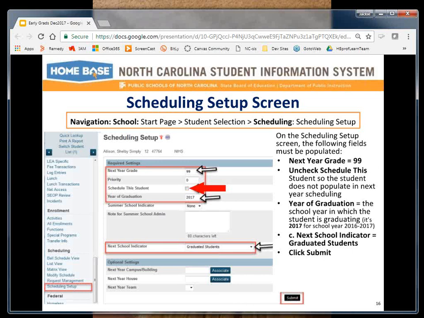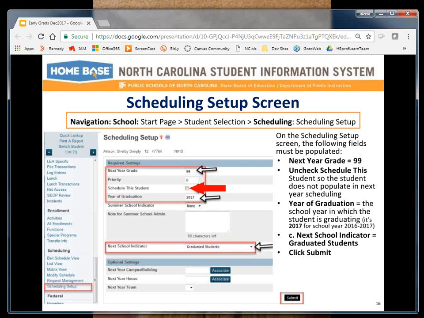And the year of graduation. So for a 16-17 school year, the year of graduation would be 2017. So in our 17-18 school year, their graduation year will be 2018, and so forth. A couple fields farther down, the next school indicator needs to say graduated students.